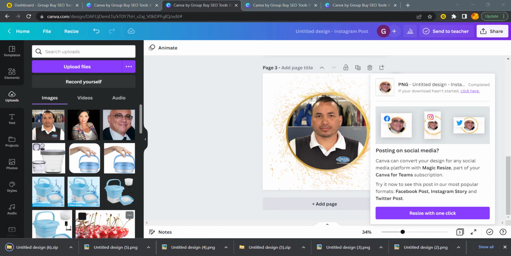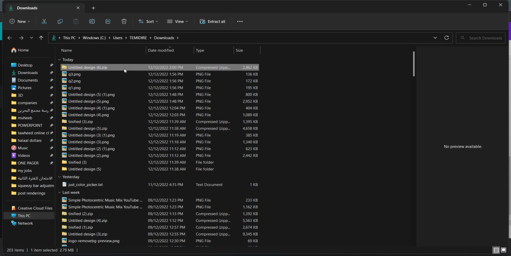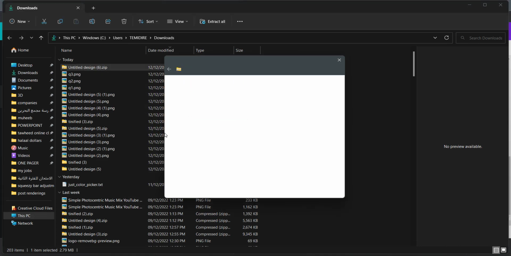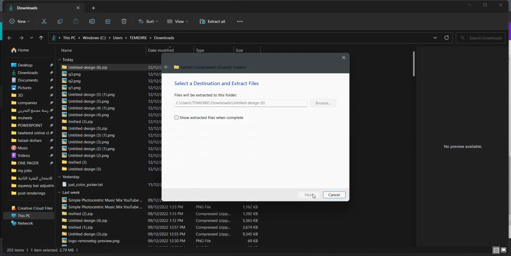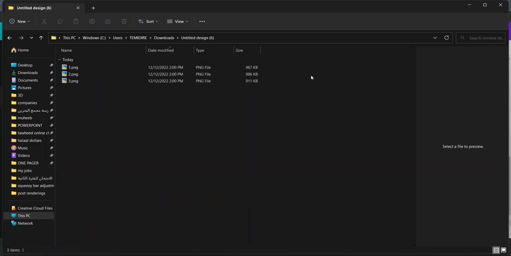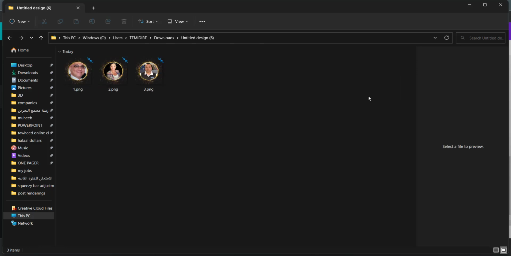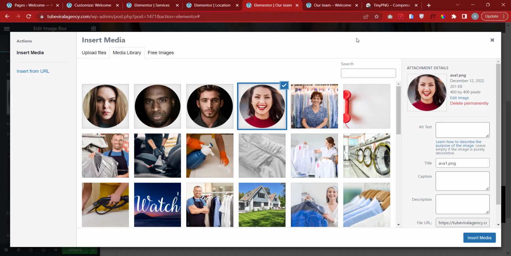This is it here. I will unzip, extract all. This is it here. You can see the 3 images. So I'll come to this place, tiny PNG.